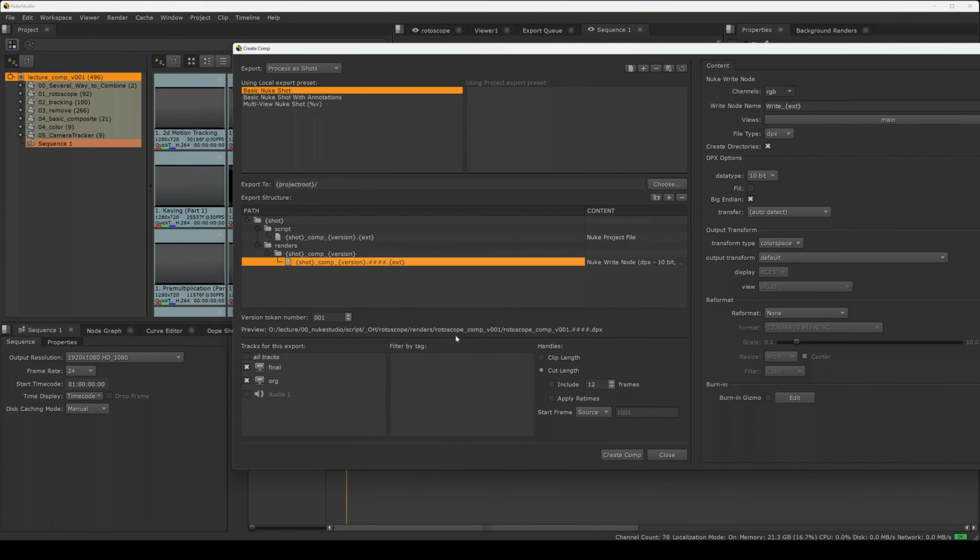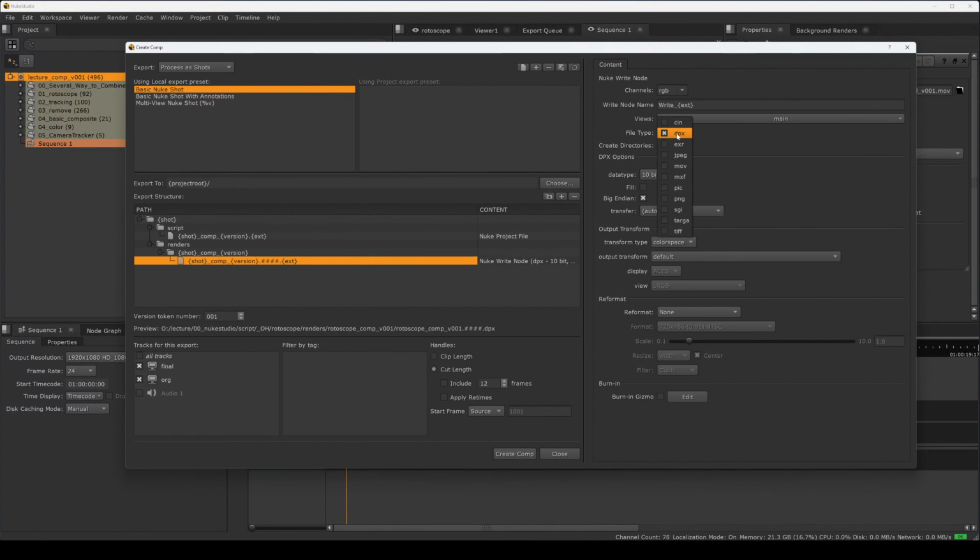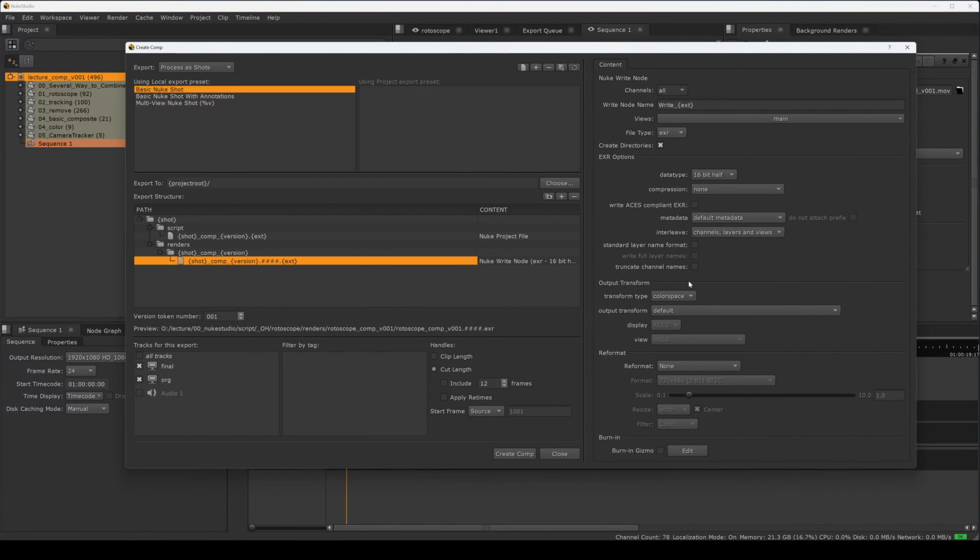Rotoscope and render. Render data is the conf version 1 and your DPX like that. But I want to change the DPX to EXR like that. And this is also right node is same. Yeah. So like that. And also color space. Color space I make an ACES in here. And leaf format is this means custom. This is before you write, you make some leaf format in here.